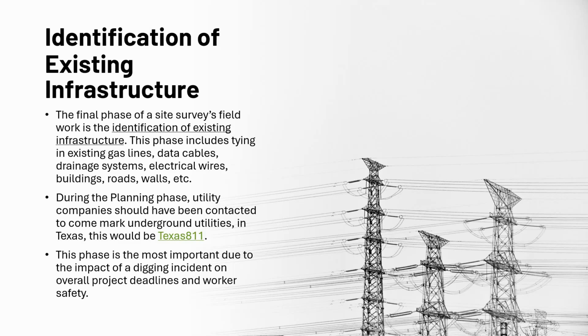And it's during this phase that you would usually utilize utility companies in order to mark any existing or active underground utilities. Here in the state of Texas, we have Texas 811, call before you dig. That's not just for homeowners before they do a backyard project. That's for construction companies. That's for us, for surveyors. That all should be marked, and we would be able to follow over that and capture all of their markings to put that on our maps for analysis.